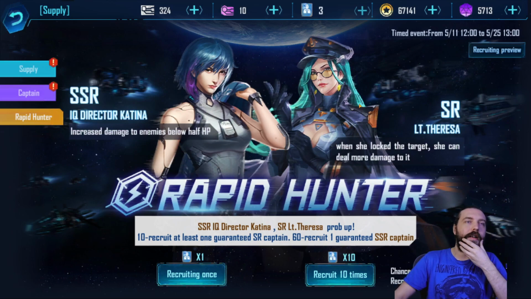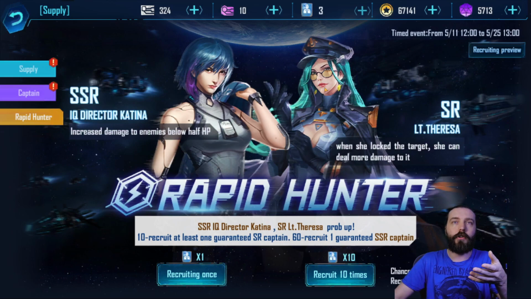We then have SSR Lieutenant Teresa. She is very good. I do recommend trying to grab her. She's one of the best supports. This is because she'll give a flat damage increase across your entire fleet that's targeting the ship that she's targeting. Her ability does come off pretty regularly. She can also be farmed, so if you just get one of her, you can pick up more pieces within exploration. So definitely worth trying to grab hold of. Do recommend her.